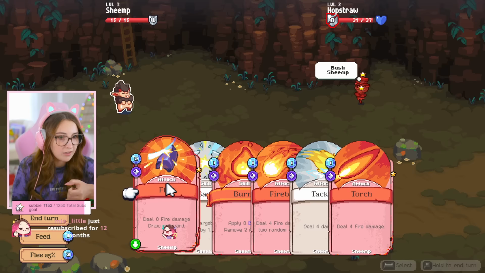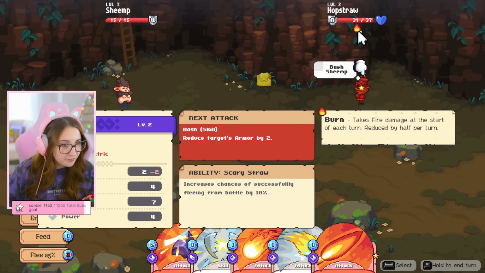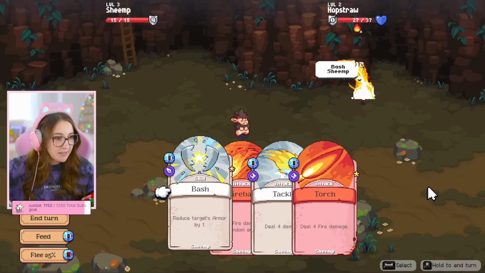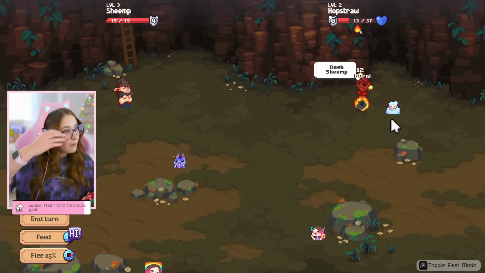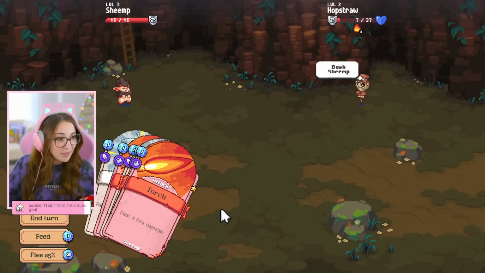Okay. All right, they're dizzy. Ooh, let's do this one. I think I upgraded this one. Yeah, burn plus. Ooh, okay, look at this. Takes fire damage at the start of each turn, reduced by half per turn. Cool. Let's mess it up. I'm out of energy. Mia Little, thank you for the 1 year. Thank you so much. And Amance, thank you for the 43 months. Holy cow. Thank you.